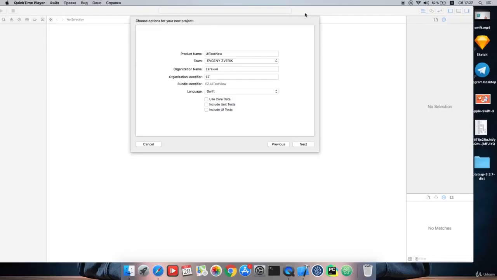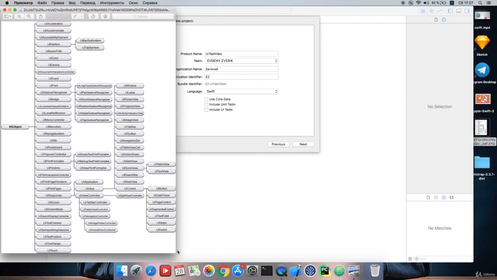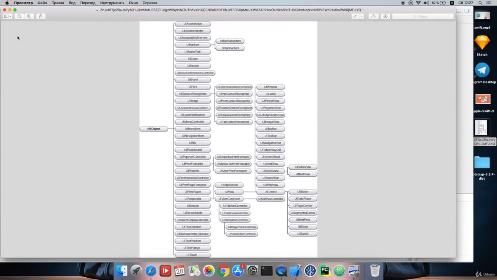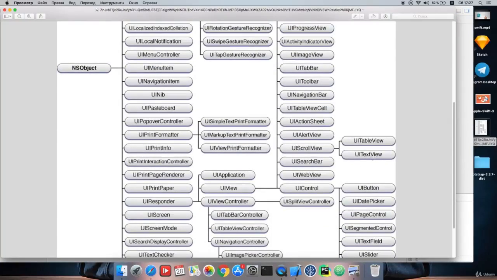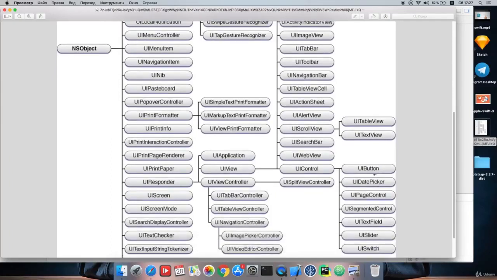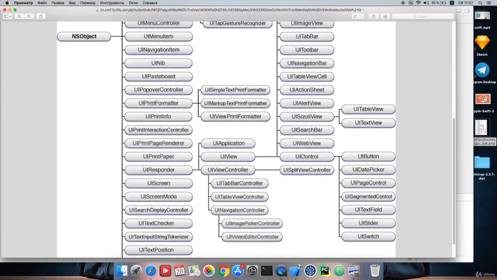Hello friends, we continue to study UI Kit. Today's topic is UI Text View. Let's open the UI Kit hierarchy and see what place the UI Text View takes. Here we see the UI Text View. It inherits from the UI Scroll view, which in turn inherits from UI Control.